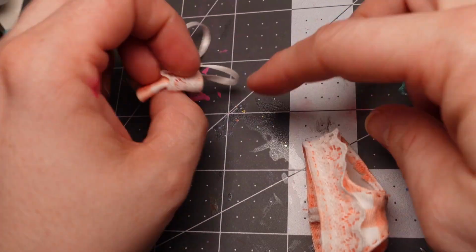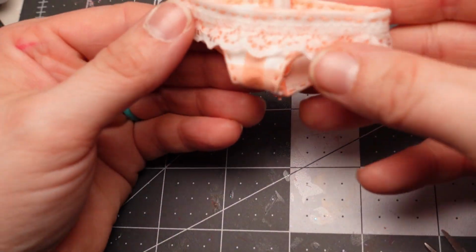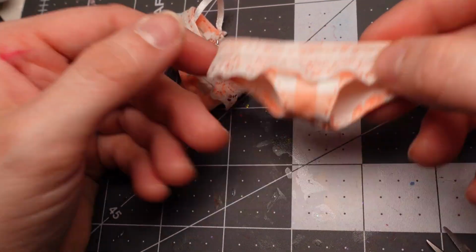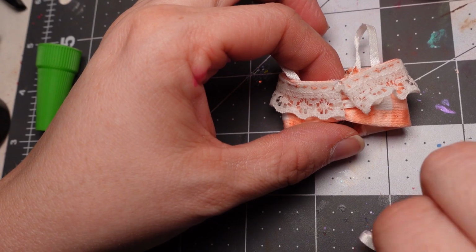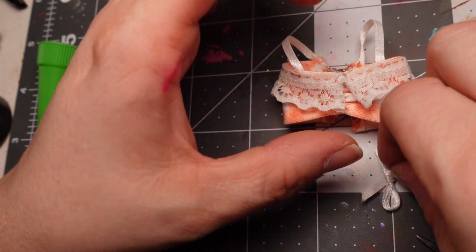I added some hook and eyes on the back of the top. And in the middle of the top here, I am going to add a little bow and a polymer clay orange slice.